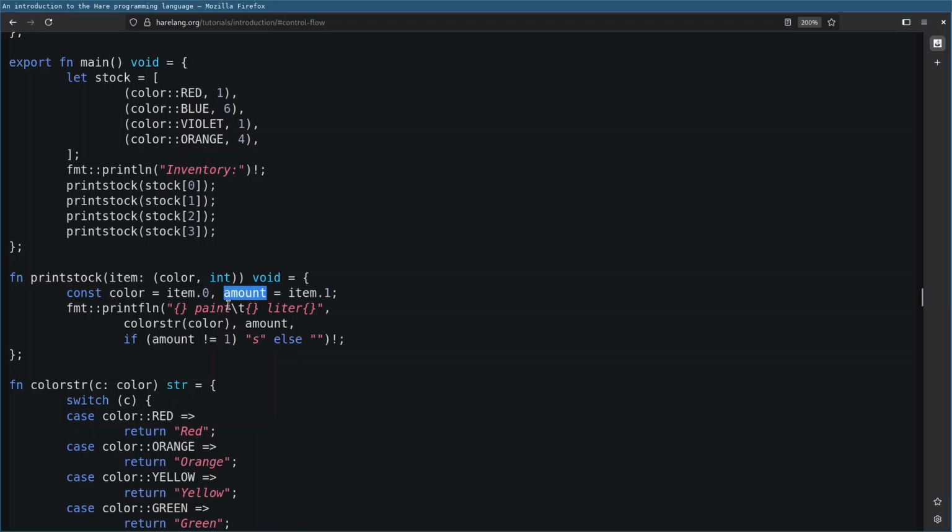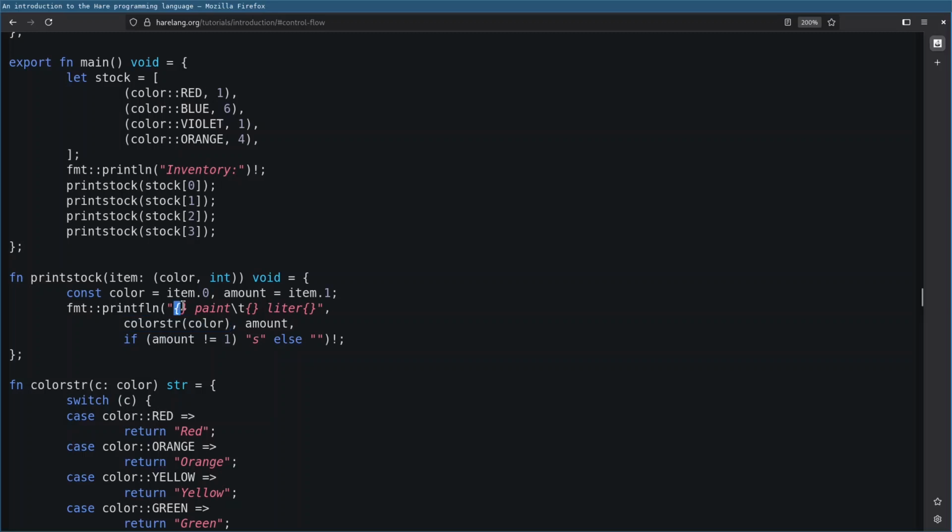Then we're calling the print format line function, and from our color str function, we're calling print stock here. This gets passed in, and the color str function, we're calling it right here, stringifying the enum value.